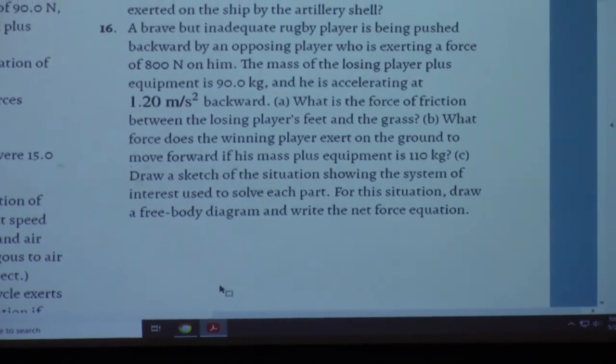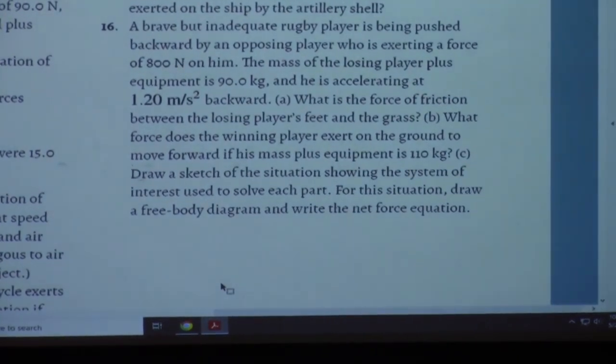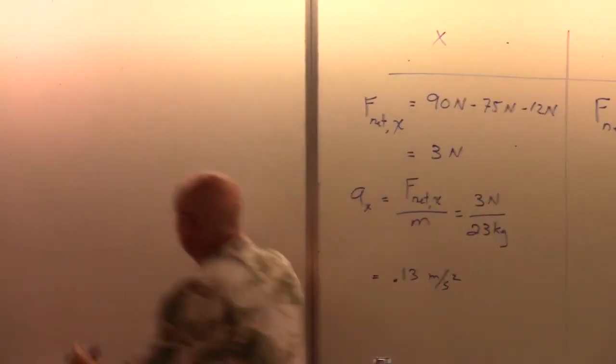This is always my step 1. Get a good physical picture of what's going on, because that will help in step 2. What's the free body diagram? And once you have the free body diagram, that will help in step 3, which is to write out the equation. And of course, once you have the equation written out, that'll help you in step 4, which is solve it. All right. So if I understood right, there were 2 rugby players.